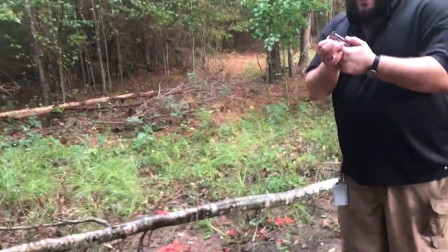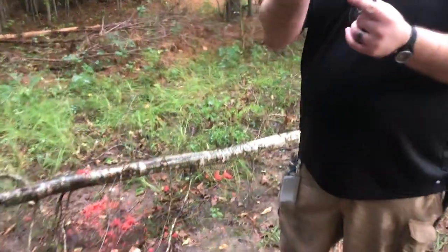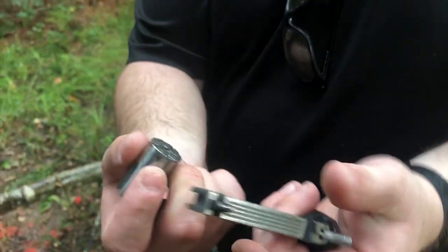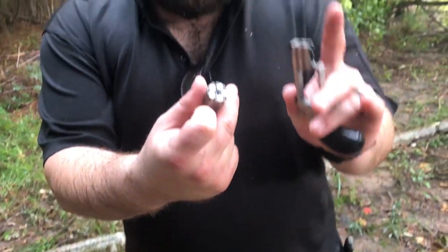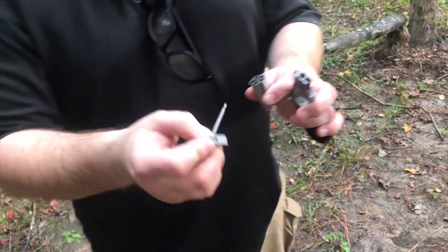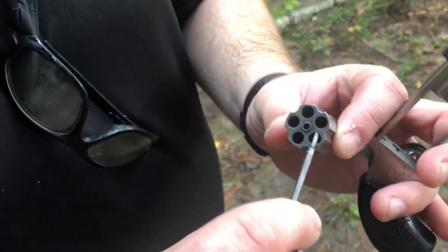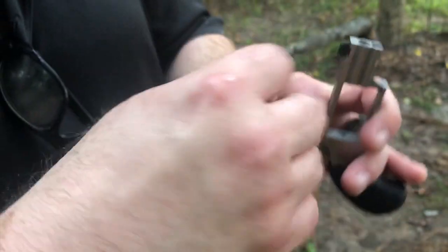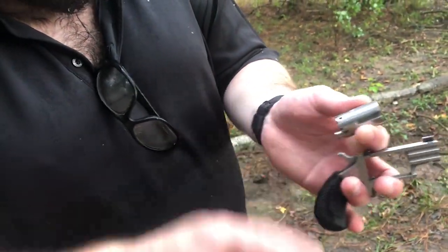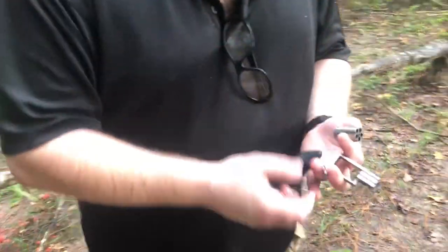To take this guy apart, you actually have to disassemble it. I twist this key, I pull it out, and then I do this. As you can see, I've got the gun in two parts now — three parts — and then you knock out the guys. If you can zoom in the camera right here, you can see there's unburned powder all up in there, or buffer or something. But the barrel's not long enough for it to burn all the powder, so it's definitely purpose-made for that. Smells like watermelons out here.